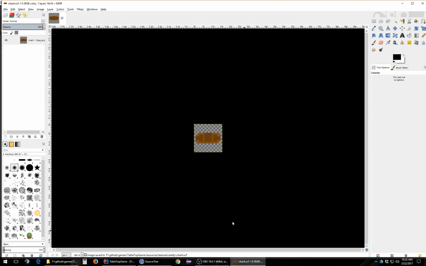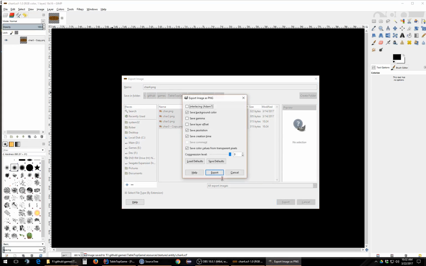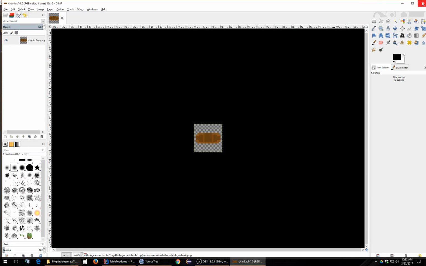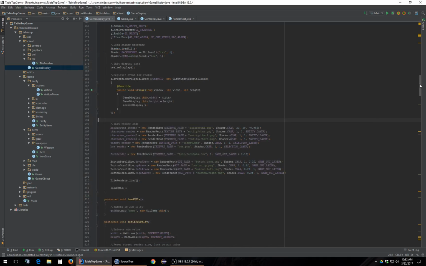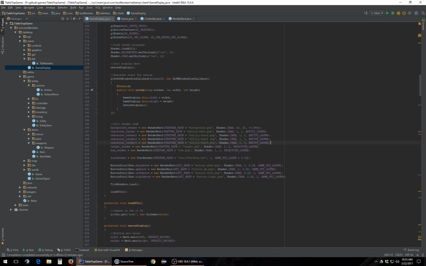I know I said I was going to work on font in this, but we seem to be preoccupied with doing entities, and we'll do entities and then we'll do font. And we want to delete this guy. We got our char4, and we want to just go really quickly like this. Copy this. Oh, I deleted the line by mistake. There we go. So char4, and then we're going to go ahead and make char4 render.